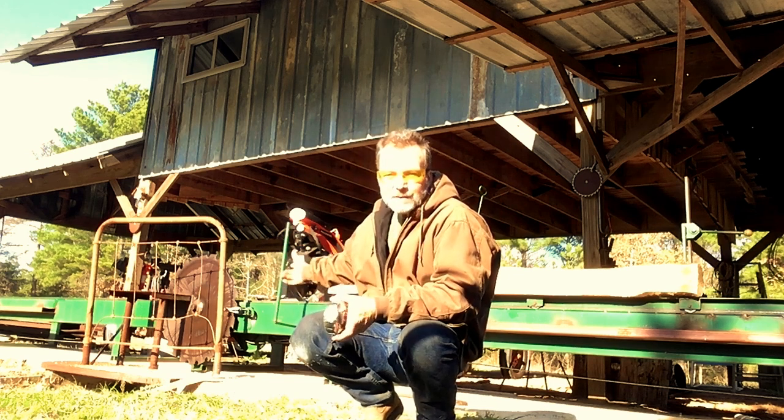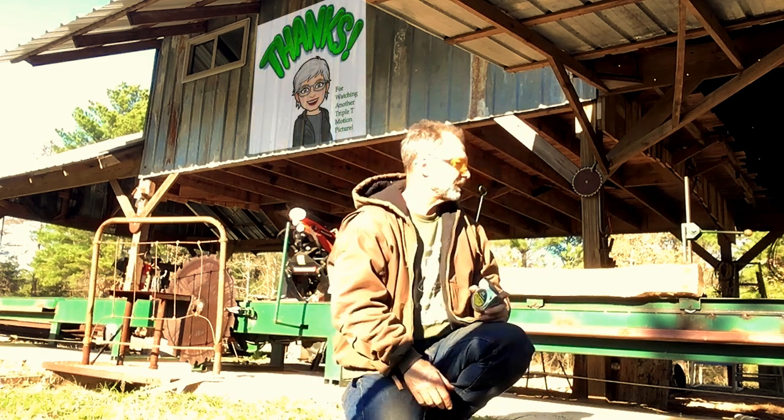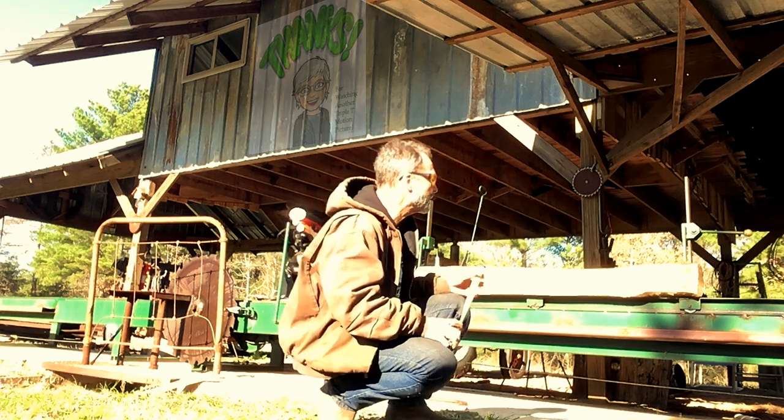Even got the old Case, you can see it's running good. It had no trouble cutting that. I do have a little trouble with the aspirator or something. It's making it hunt a little bit. Anyway, I'm making good progress.